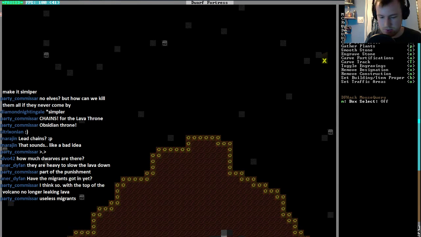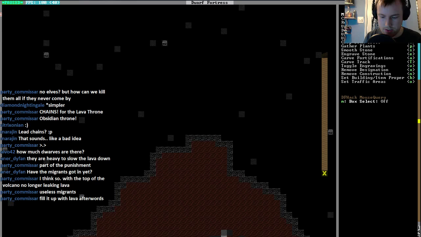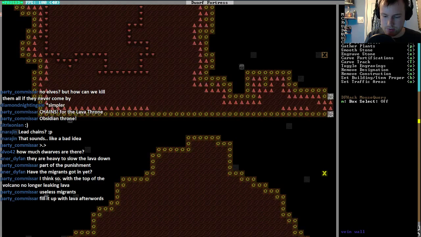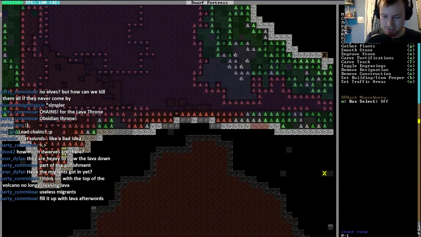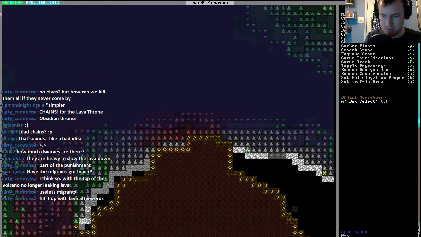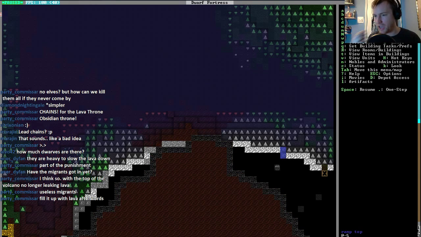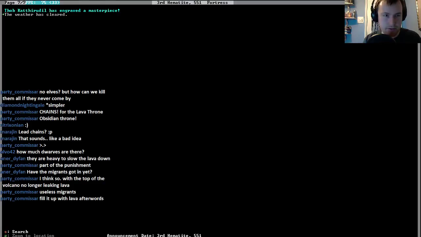Up. And we mine along here. Up the stairway. But this is the only time I'm ever going to do this for you. I hope you're satisfied. And a quick outward bit there. Okay. Fill it up with lava afterwards. I could do. Okay, we have a masterpiece created by Fob.